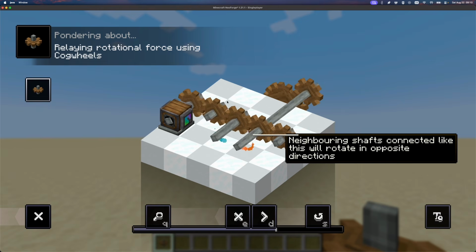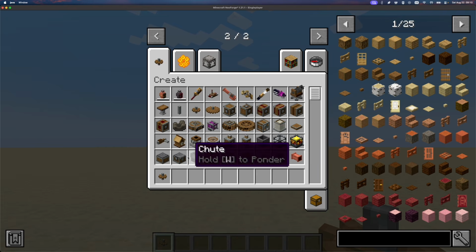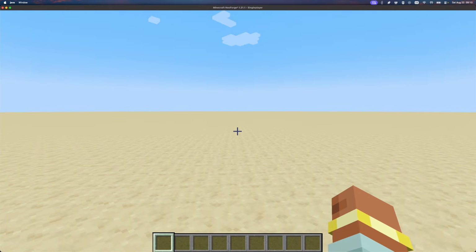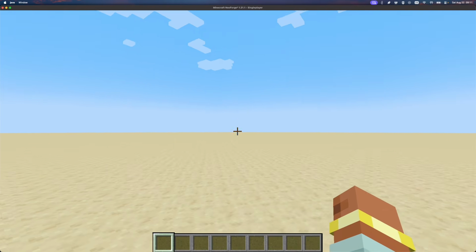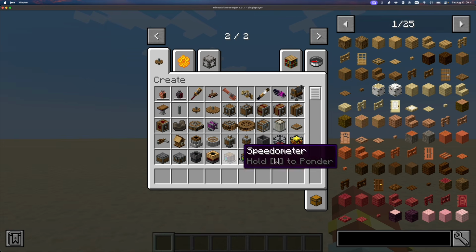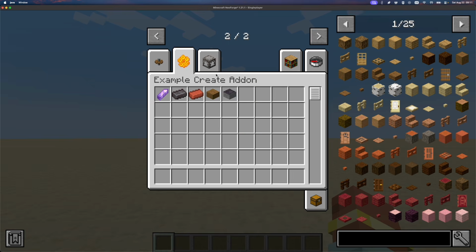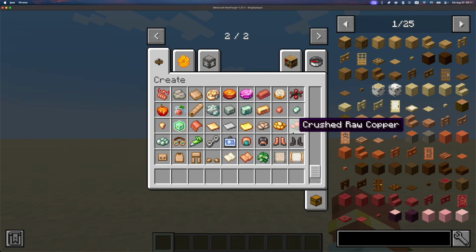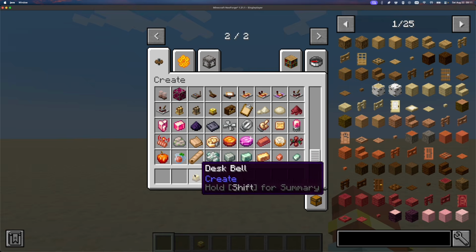So it is in this kind of setup inside of here. So if you have never written a ponder, that is no problem. I will take you from zero to everything today. To start writing a ponder, we need to actually think about what we want to create a ponder about. Because this is my example mod, I don't really have real use cases inside of here, so we're just gonna write a ponder about the desk bell today.